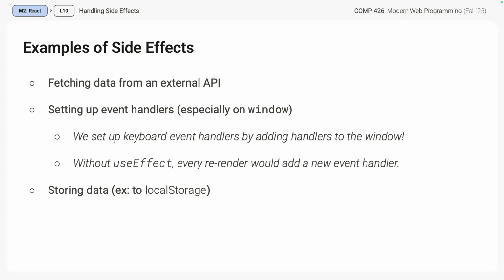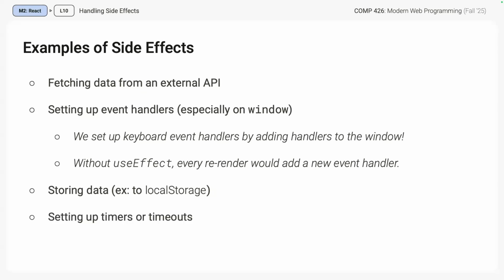So in A02, every time you made a change to your canvas, we saved it in the browser. So if you went to the website again, we could retrieve it from storage and continue working on it. Well, if we're trying to load a previous drawing that we made, we don't want to load the drawing every single time we paint a new pixel, right? Because then we're never going to be able to draw anything new. It's just going to keep resetting our puzzle back to the previous version. So this is another example where we don't want loading and saving data to be happening every re-render. We only want it to happen in specific cases.